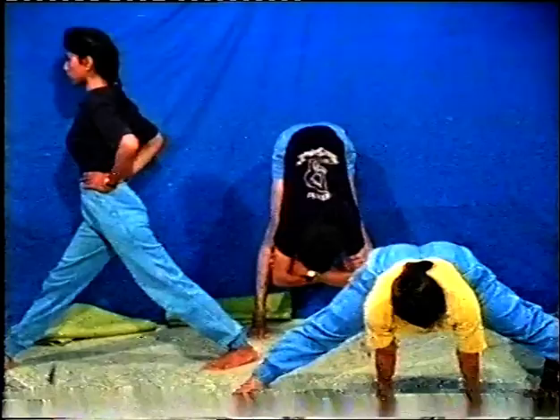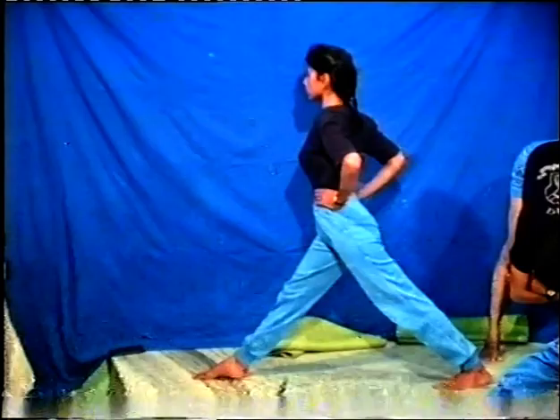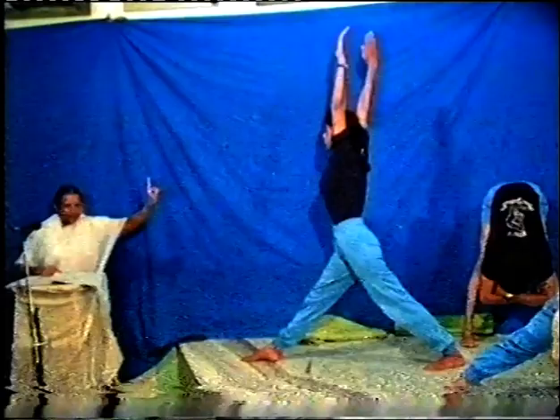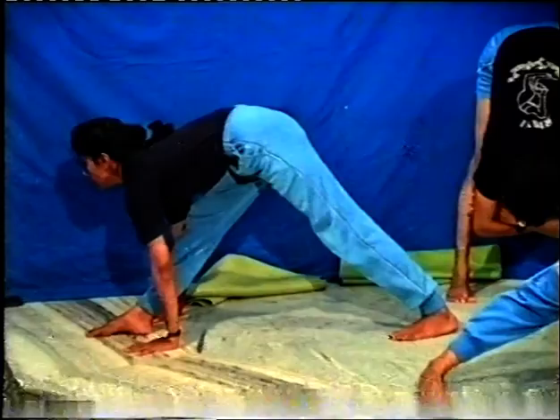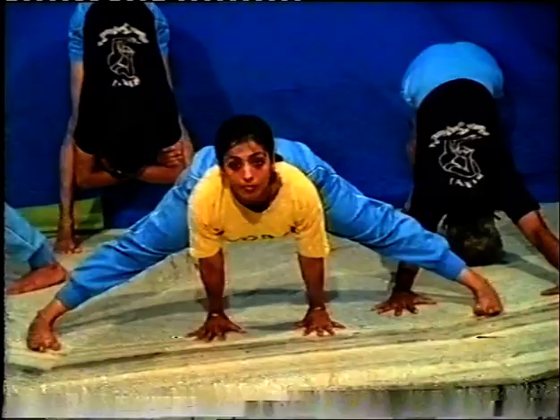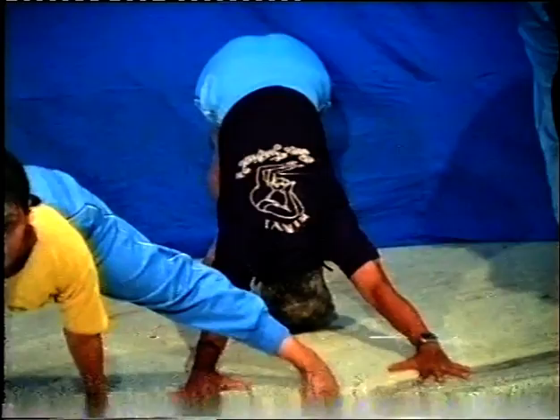Now watch. In this Parshvottanasana, suppose if they can't turn the pelvic, the hands are on the waist. They turn from the left belt to the right pelvic. Then she stretches her arms upward - you find this rotation, you've got the arm extension. Then exhale and bring the hands down with concave back. She reaches the floor but head is up, the trunk is extended. Similarly in Prasarita, you find Deviki is doing concave back, Rajalakshmi holding her toes and extending the trunk forward with concavity.